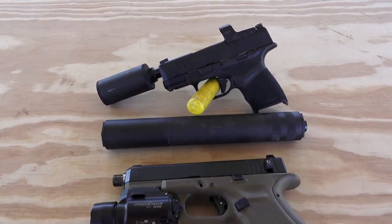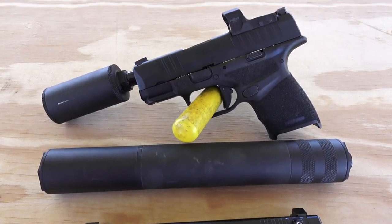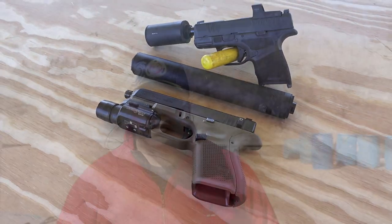Look how long that suppressor is. Pretty wicked. Let's put a few rounds through it.